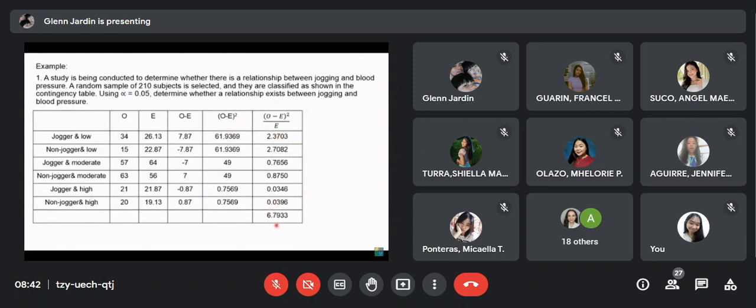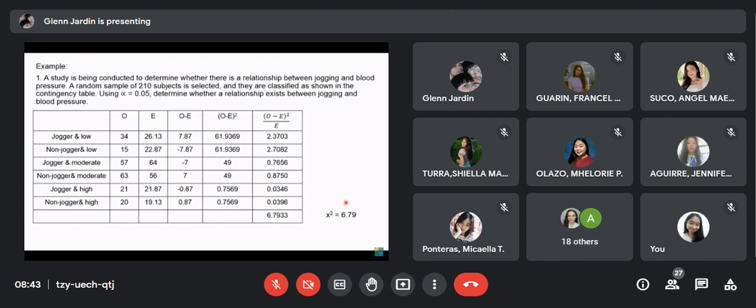last column. At pag inad natin tong lahat, ito na yung ating 6.7933. Recall natin na ang chi-square ay kailangan lang ng summation nitong column na to. So meaning, our chi-square value is 6.79. Ayan, kung makikita nyo, last step na to, kaya pwede na tayong mag-round off sa second decimal number.